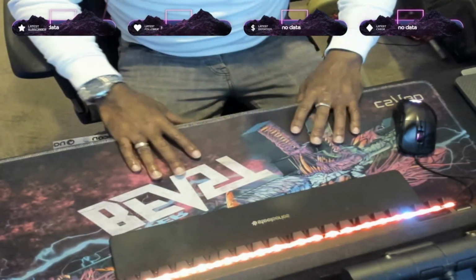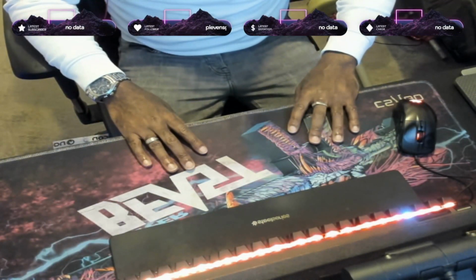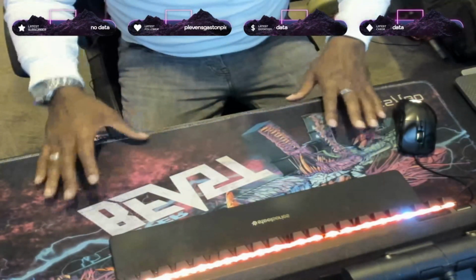There are customization options available with this stick as well, so you can do plenty of tailoring to your needs, not just from the joystick to the buttons, but I believe you can also change the faceplate.